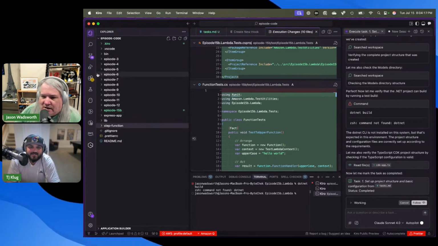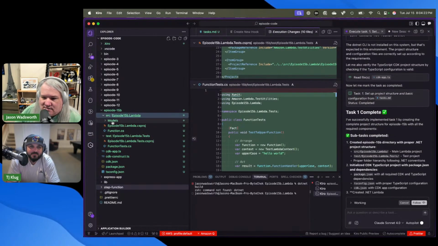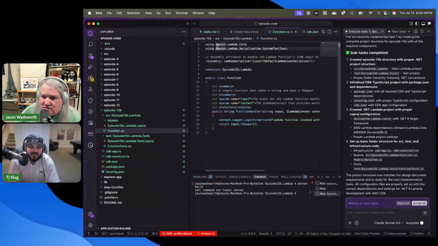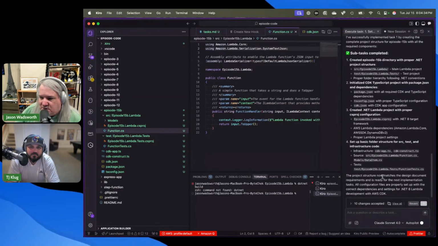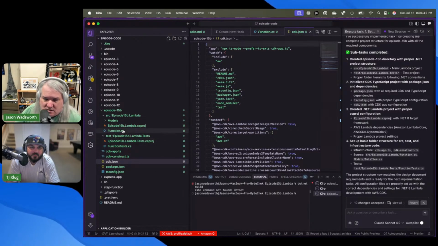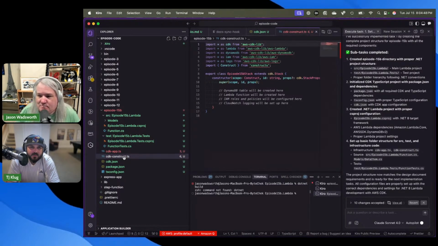But interestingly, it's got tests, it's got function code, it's using Lambda, serial, like it's using the best things that you would expect out of something like this. Let's accept it for now. So ultimately it's pretty cool. I'm curious what it did. It did CDK. This is interesting because .NET does have CDK, but it looks like it went with TypeScript. Yeah, which is interesting.